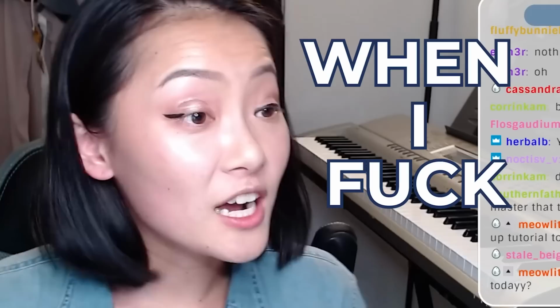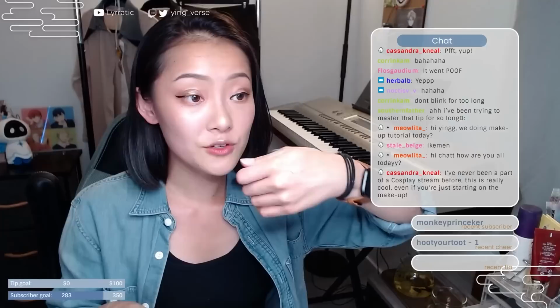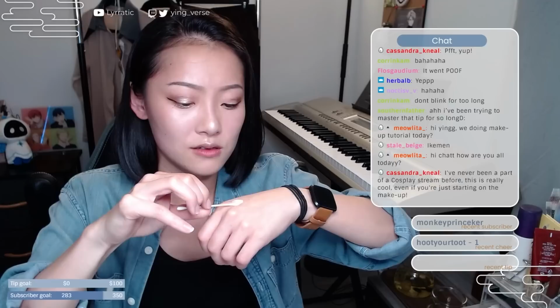When I mess up, I like to take a Q-tip and some lotion. This is my moisturizer, CeraVe. I pump a little bit on the back of my hand, and then instead of using makeup remover, which makes it really hard to apply makeup on it afterwards, and then you have to add concealer and skin makeup and stuff, I just roll the tip of the Q-tip in the lotion a little bit, and it'll take pretty much anything right off. And you have a lot more control in this case.